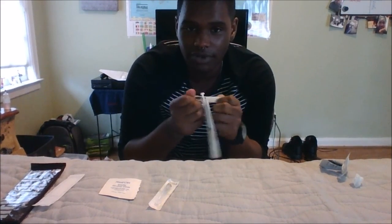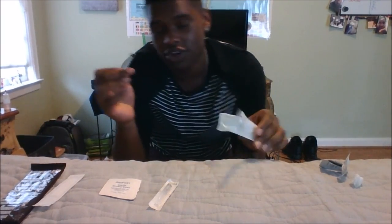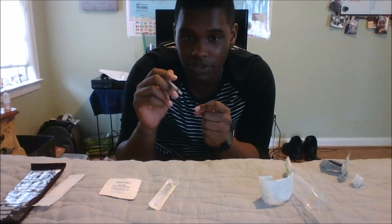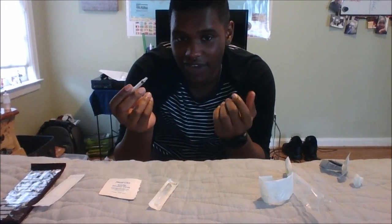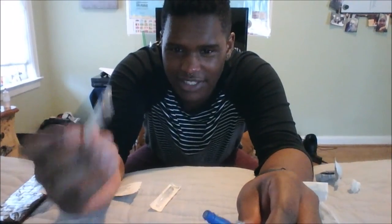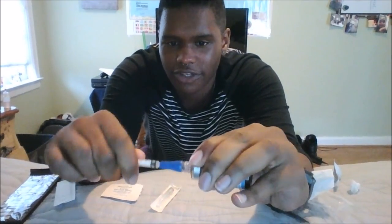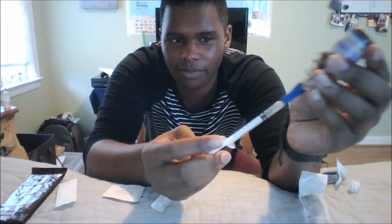So what you see most guys do is they have an 18 gauge needle attached to their syringe, which they have to stick through the gray puncture pad on top of their testosterone to draw it out. Because I have a MAD, which is a medical administrative device, I don't have to do that. All I have to do is, here's my syringe, here's my device, screw it on. So there is no needle in it, as you saw, but I just have to screw it on, and then you draw out.